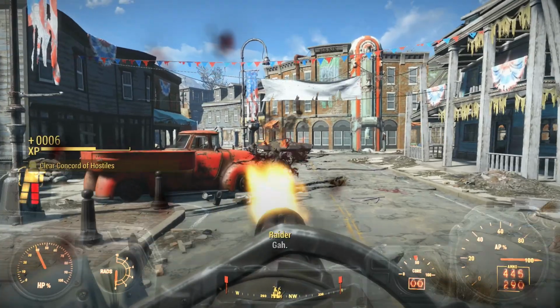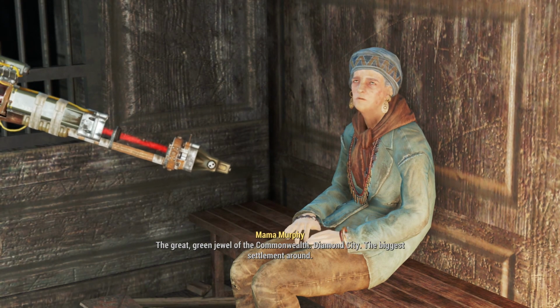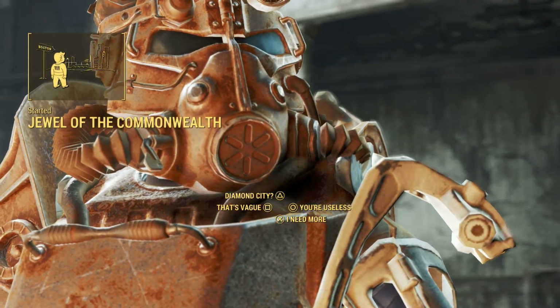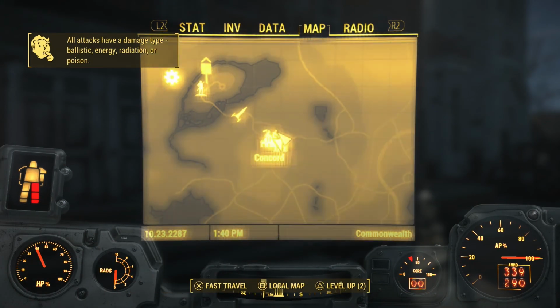Go ahead and take out the last of the raiders. Now you can talk to this crazy old coot who is just mentally insane. Now that all is cleared, feel free to roam the wasteland. You can follow them back to the Sanctuary like the little baby you are, or you can head on out to Diamond City and discover your true calling.